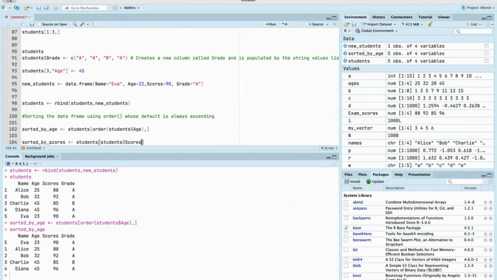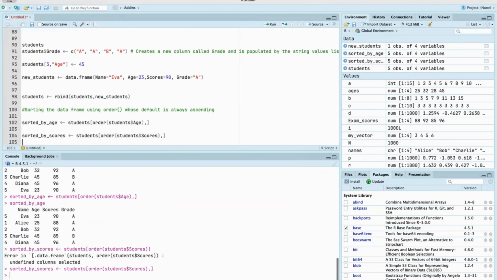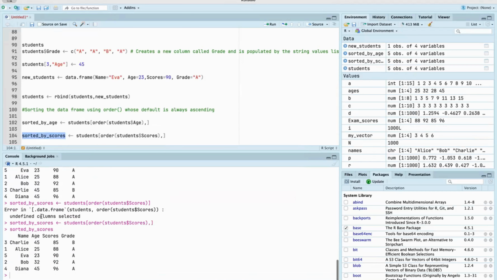If I've not put the order function, order function. So if we do this, there's a comma there. If I do this and look at how it has sorted the score, you can see 85, 88, 90, 92, 90. It has sorted by scores. Both of these are in ascending order, which is the default.